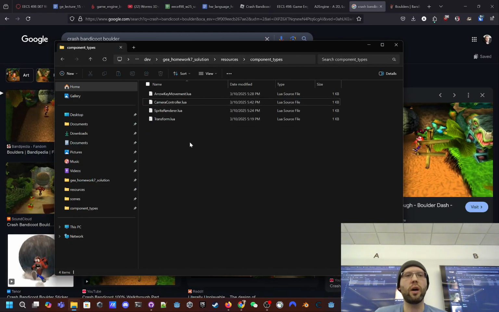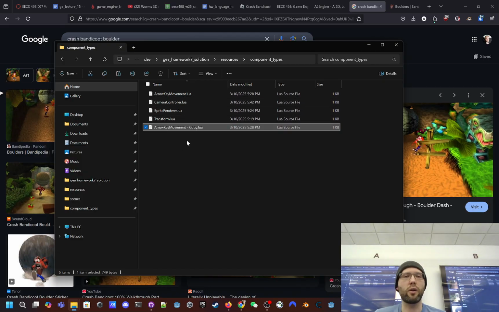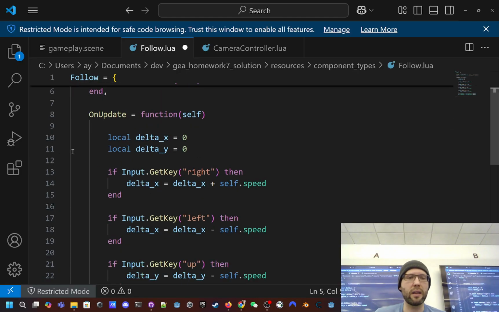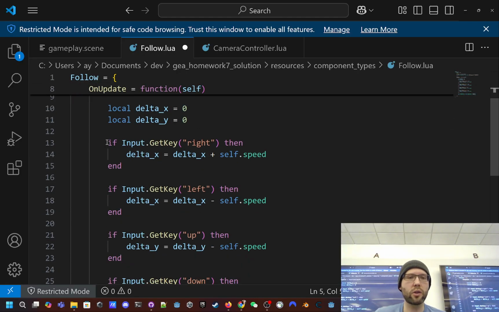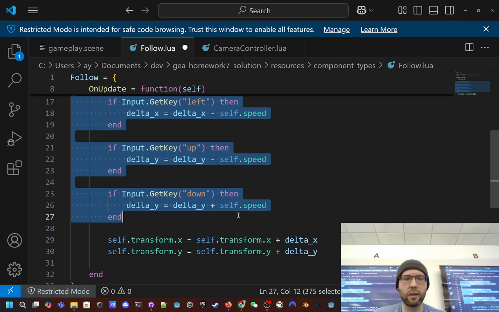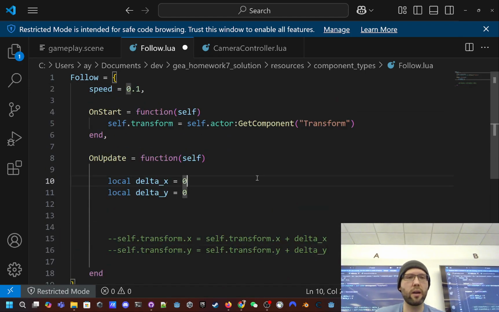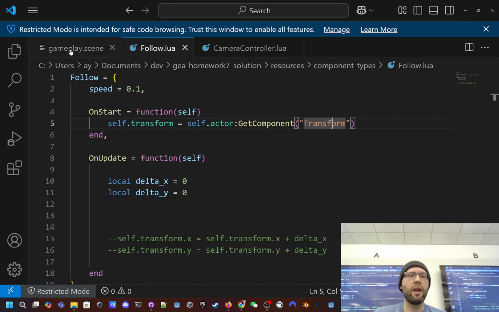Let's go with something like arrow key movement. Let's call this follow. I'll go in real quick to just name this follow. Do we care about that? Yes, we do. Yep, we'll have all that. So I'll comment this out so it doesn't break. Okay, all good. And then we'll make it a little bit slower than Crash Bandicoot by default when you follow people.